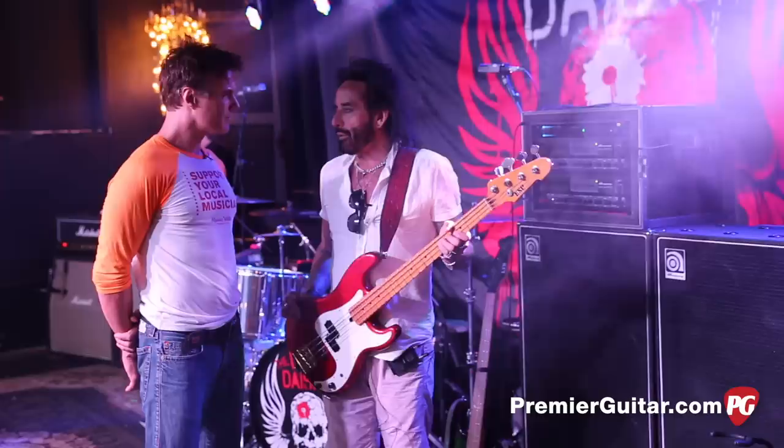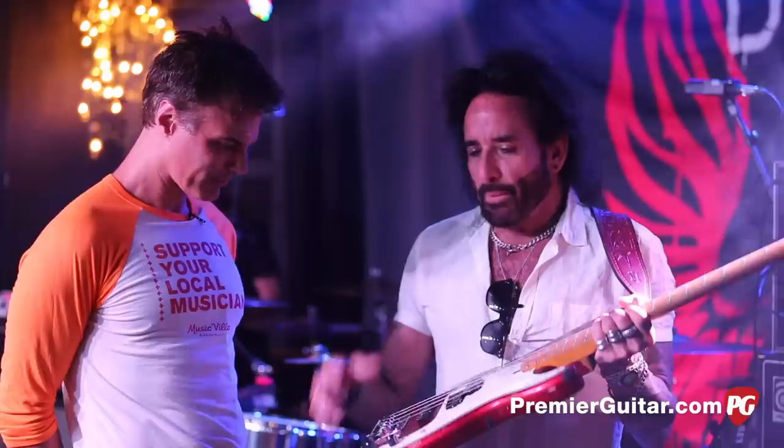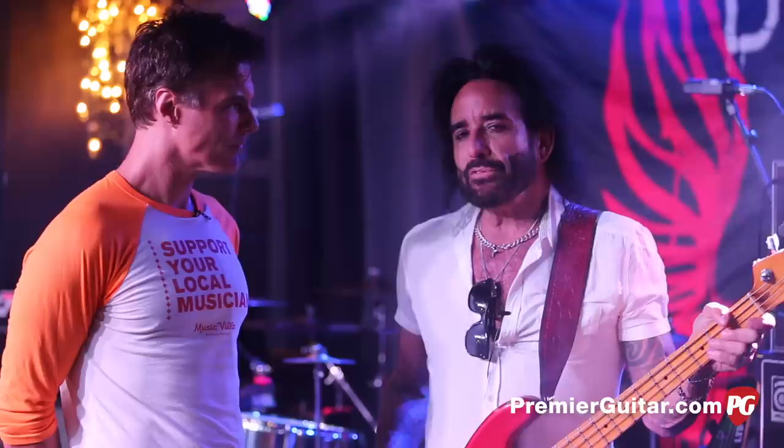Now, what sort of strings are you running on this? I've been working with D'Addario for quite a long time now. They're my favorite string of all time. Great string. I play a little bit of guitar, and I use their strings for guitar and every instrument that I use. They're very consistent and they're a great company. They support the artist, which means a lot these days.